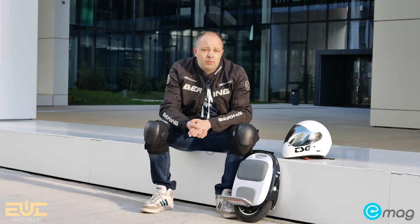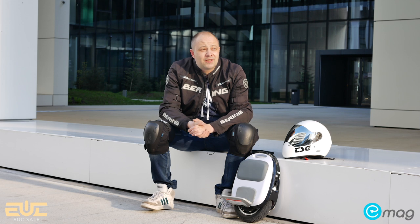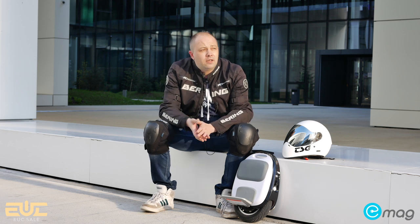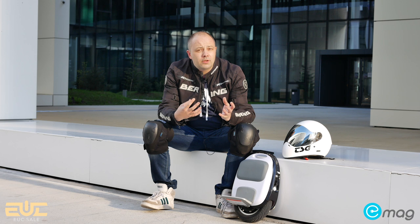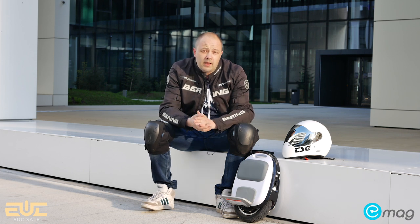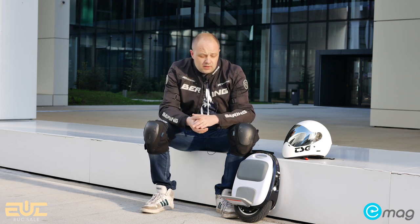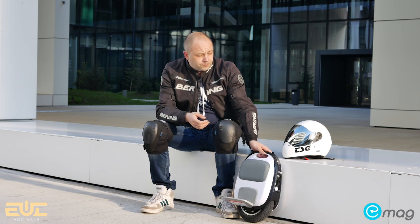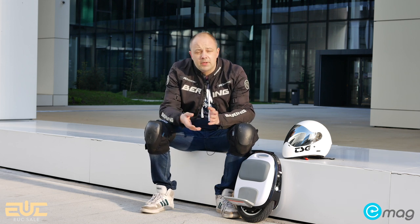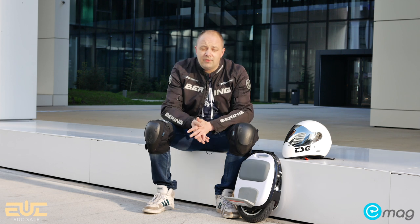Even 35 kilometers per hour for such a small 10-inch wheel is insane. It is perfect and insane. It has enough starting power to ride dynamically, and the riding style of this wheel is more like the Ninebot Z10, because it has a small tire, but it is very flat. It has 3 inches on a 10-inch diameter, a really, really big tire, as you can see. This big tire gives us a gyroscopic effect when you're trying to go sideways and you need to push the wheel to get the right position.